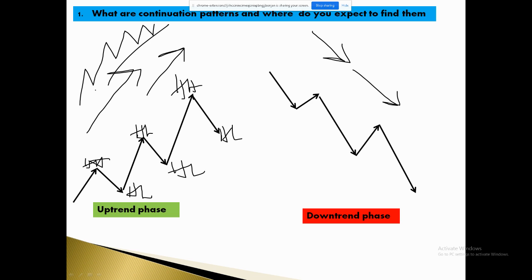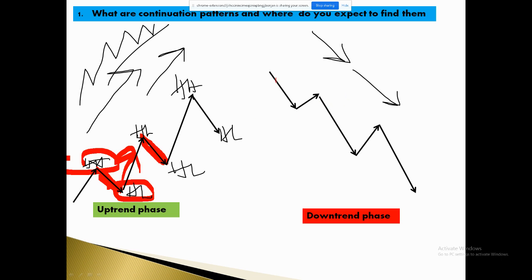Now, if price is going upward and you get a continuation pattern, it should tell you that price will continue going upward. So where do you expect to find this continuation pattern? Most of the time it occurs at the retracement area, this area right here. So continuation patterns usually appear at this phase here, the region between higher highs and higher lows. This is where you'll get your continuation pattern. And this continuation pattern gives you a clue that price will continue going upward, right?